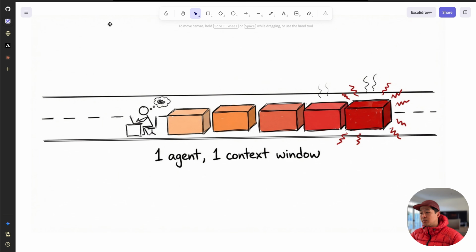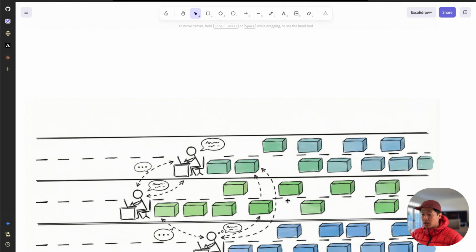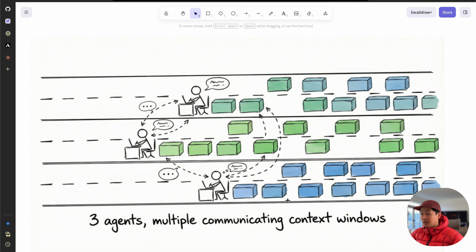With agent teams, you're running multiple Claude codes in parallel, and unlike subagents, they can communicate with each other. This gives you two huge benefits. So first, you get parallelization, where you have multiple agents working simultaneously, and that's just going to let you accomplish things much faster. Second, you have potentially higher quality output because the agent teammates can talk to each other, so they can challenge each other, they can present different views, etc.